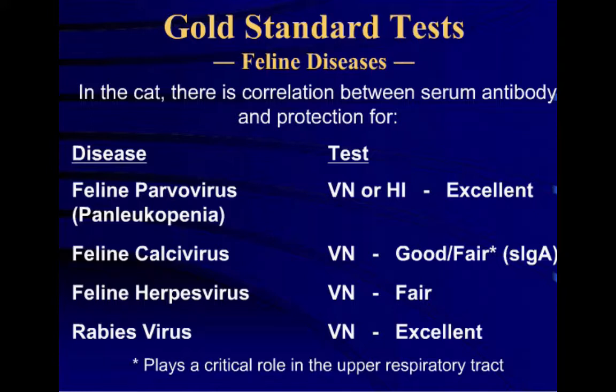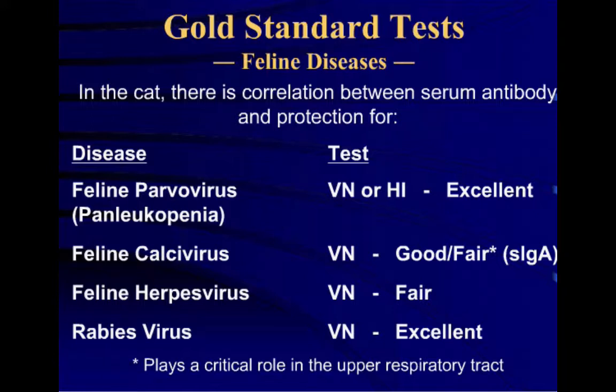So although the correlation is great, and we actually use it to determine whether or not a human that's vaccinated for rabies, and all veterinary techs are or should be vaccinated, all veterinarians are vaccinated, and we use rabies titers to determine whether they have protective immunity or not. But ironically, for political reasons, we don't use it for dogs and cats, which are species in which we can actually demonstrate what the protective titers are.